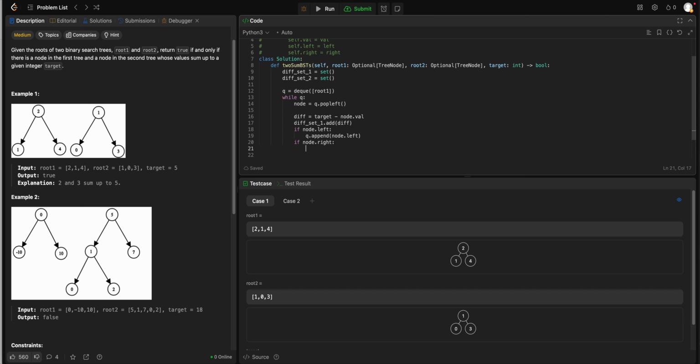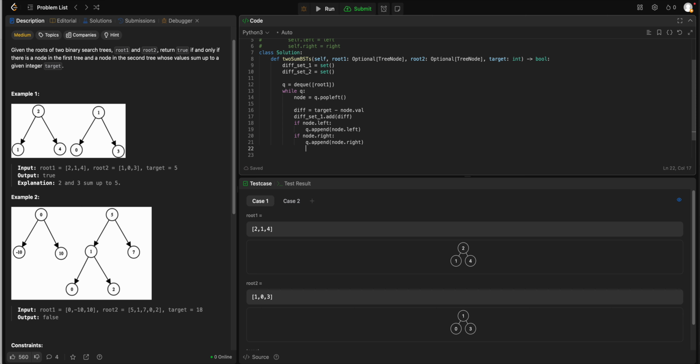If I have a right node, I add it to the queue. Right, so this will traverse the first tree, and I can probably make this code reusable and move it to a separate method or something.